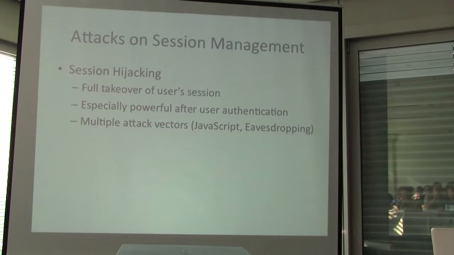In a session hijacking attack, an attacker will take over the user's session. He will get full control, and this is especially problematic after authentication, because once the user has authenticated and the session is transferred, the attacker has access to a fully authenticated session. There are two very common attack vectors. One is from JavaScript, by injecting a script and extracting the session identifier, the attacker gains control of the session. The other one is by eavesdropping on the network.